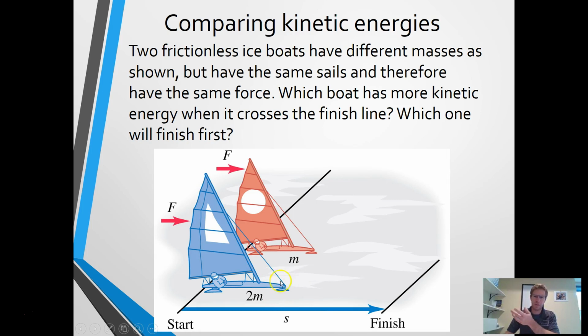That seems weird though. What's the deal? Then what's with the different masses? Well, something will be affected, right? I asked you also which one will finish first. And that's where the mass comes in, right? The lighter boat experiencing the same force will experience a greater acceleration. So therefore it will get to the finish line first, but when it gets there, its kinetic energy will be the same as the second boat. So the blue boat, the double-mass boat, will finish last, whereas the lighter boat will finish first, but they'll have the same kinetic energy.